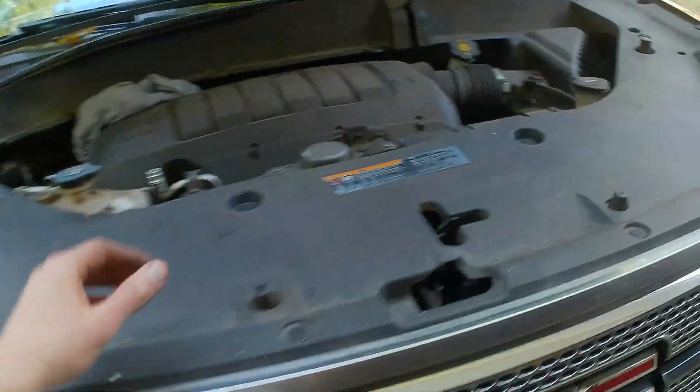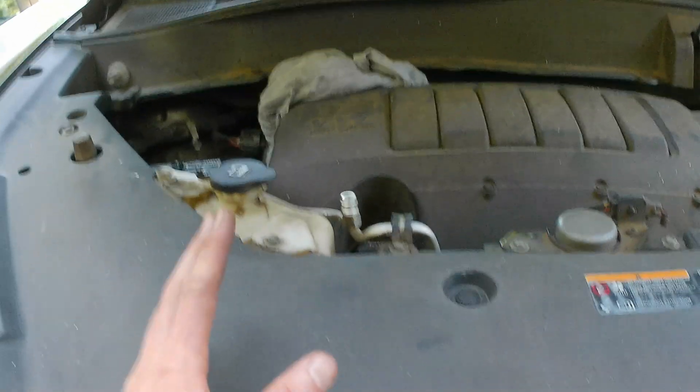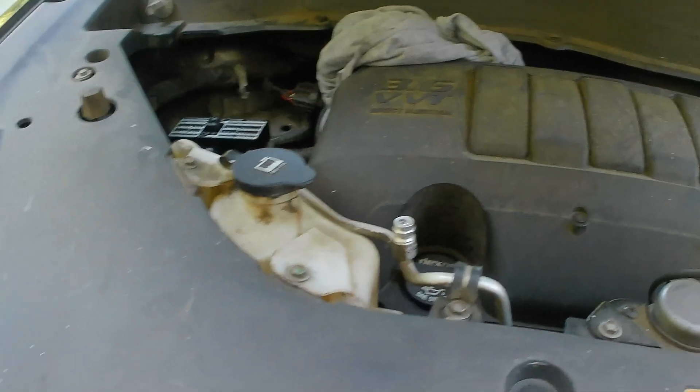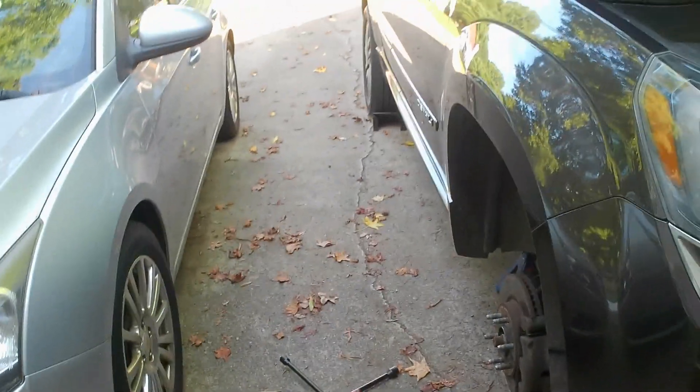Today's video: back working on the Acadia again. Originally you saw me replace the front motor mount, then the torque strut mount. I've been having this vibration thing going on with the car - it fixed itself a little when I replaced the front motor mount but then it came back. Makes me think one of the other two mounts is broken. I also need to replace the struts because the gas is leaking out. But I'm gonna replace these other two motor mounts. So the rear motor mount is over here on the passenger side - I'll show you in a minute - transmission mount, got this from RockAuto.